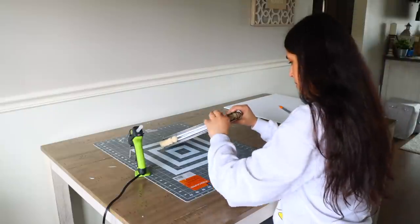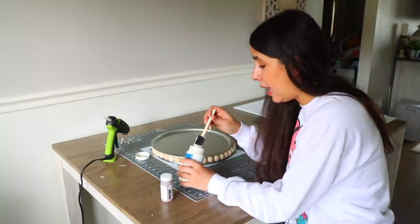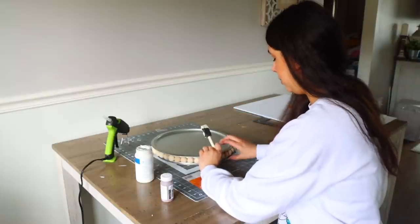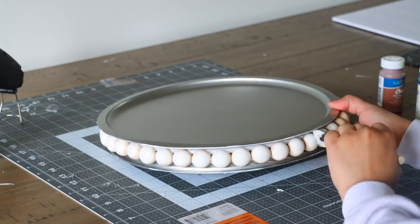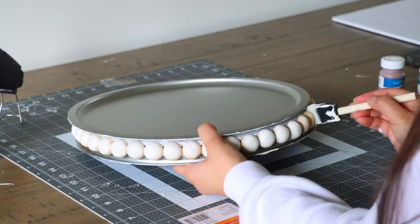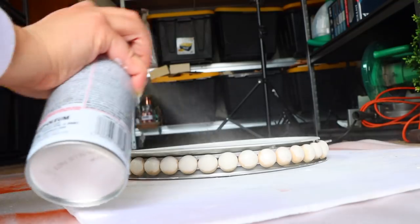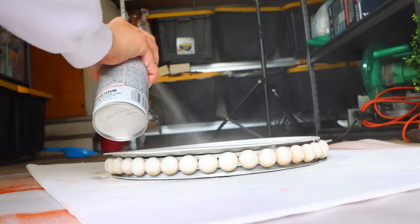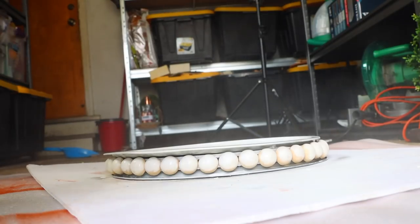You can also get smaller beads, which might let you get away with no foam board at all. Now we're going to start painting the beads and pans. I'm using white chalk paint on the beads first, just to get a base so the spray paint takes a little bit better. Once the beads are painted, I went outside and spray painted everything with white spray paint, really getting into the crevices of areas that are hard to reach with a paintbrush.